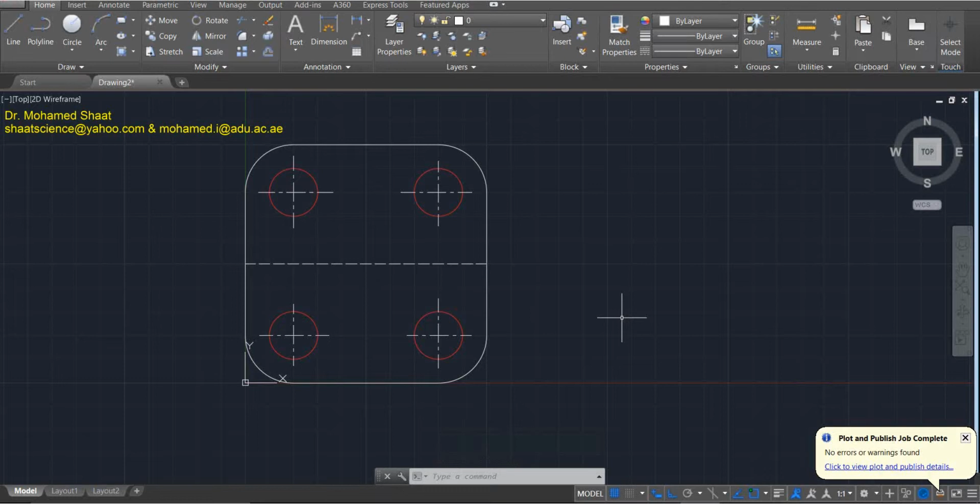Whatever the background is. If the background is black, they will be seen red. If the background is white, they will be seen red. Even if the background is red, they will be seen red. So in this case, you won't see the circles. You got my point? If you override the default by layer color type, it means that you already assigned a specific color to this object, and this specific color will be assigned all the time, no matter what the background of the drawing sheet is.